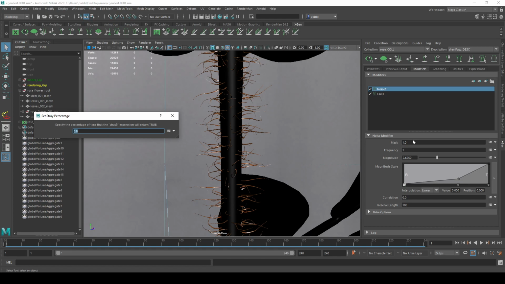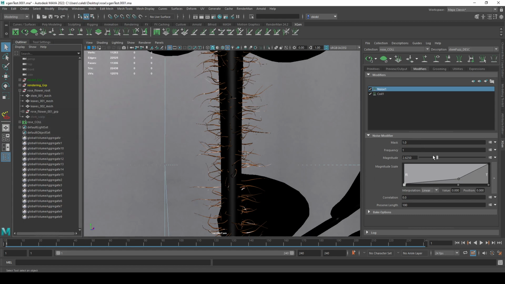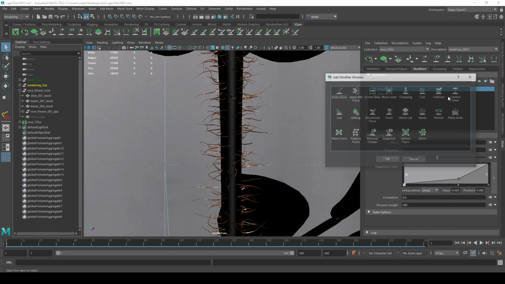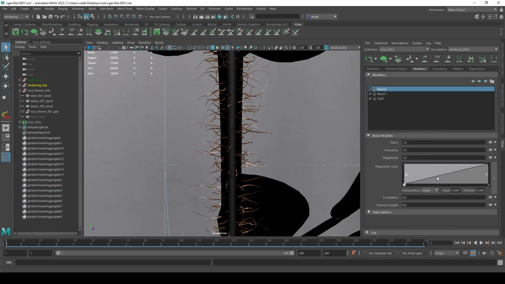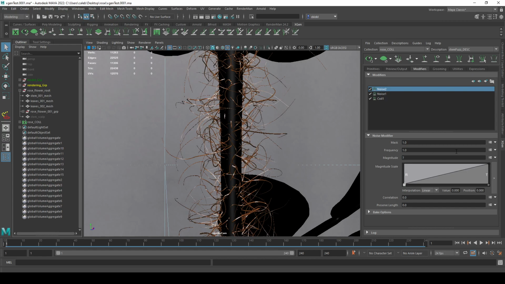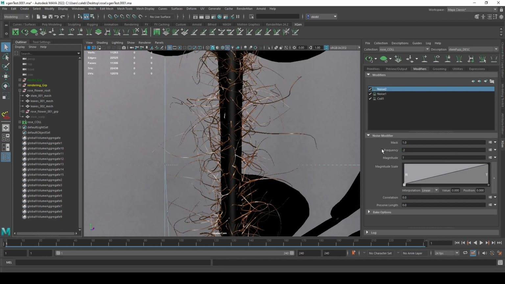So you can grab a certain percentage of your hairs and make them longer or give them more noise or change their color. So it makes sense with stray hairs, like a couple of your hairs are kind of flying away and not behaving right. So this is what this is. So if I set this to like 10, again, a scale of 0 to 100 in this case, and I come in here and let's say I'm going to add a new one. And we're going to do noise. Let's do noise. And this one, I'm going to make that magnitude big. And we'll do like 7. And we're going to bring the frequency down, so like 0.2, right?